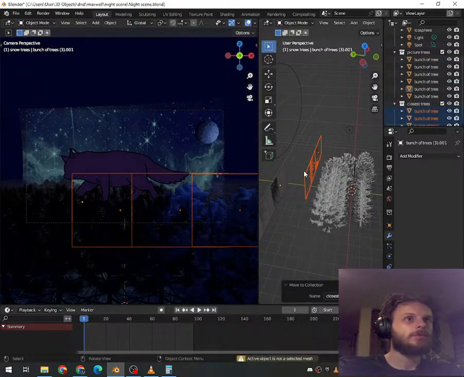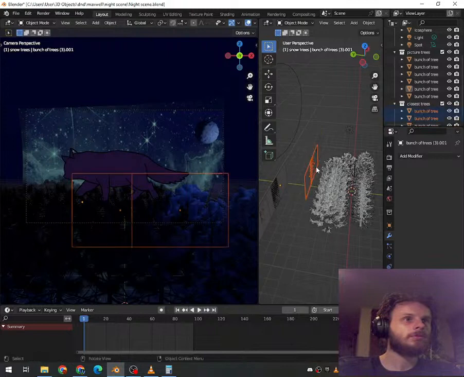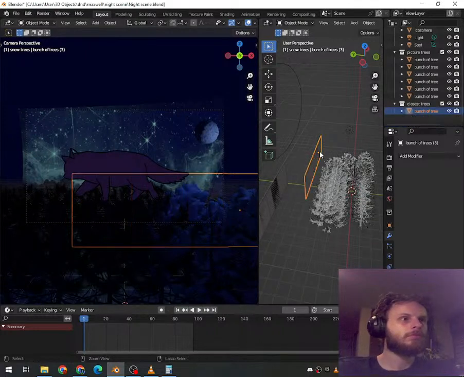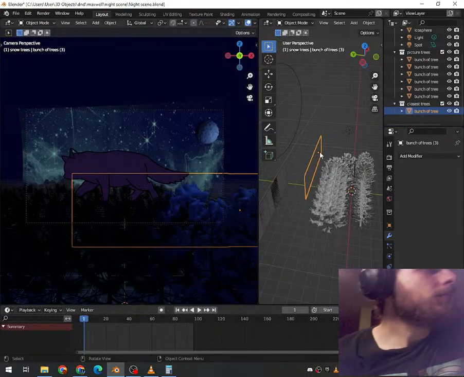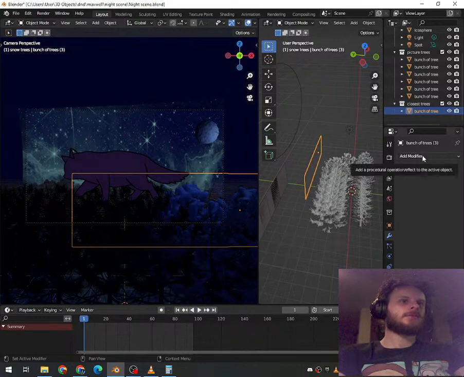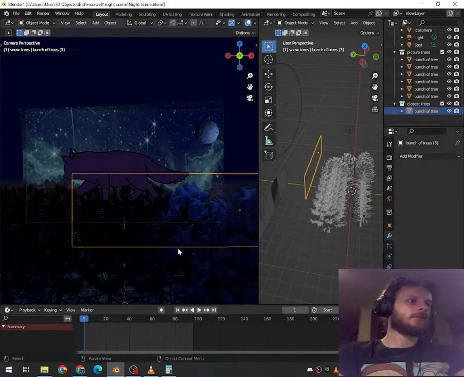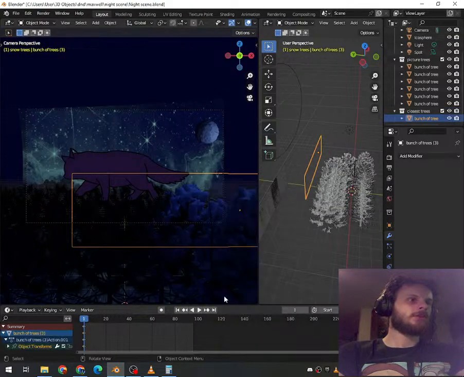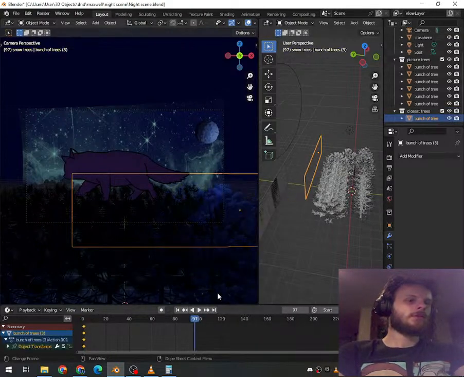Oh, what did we choose? Active object does not select mesh. Yeah. Good. So this, and then, yeah, insert location, and 96.